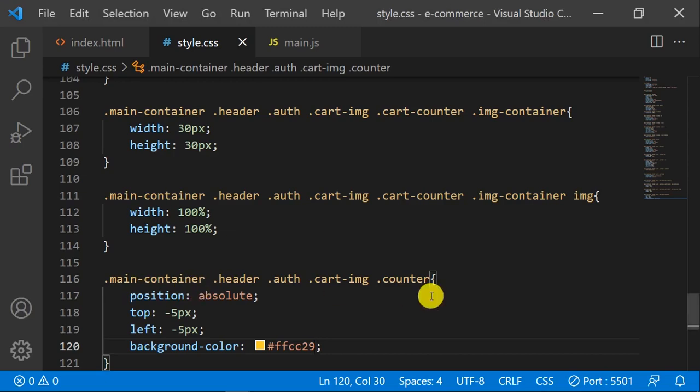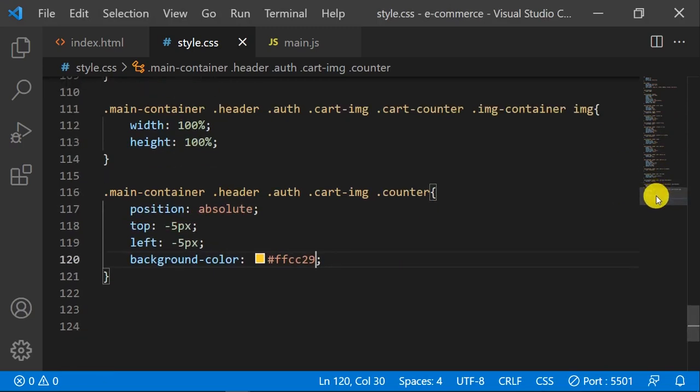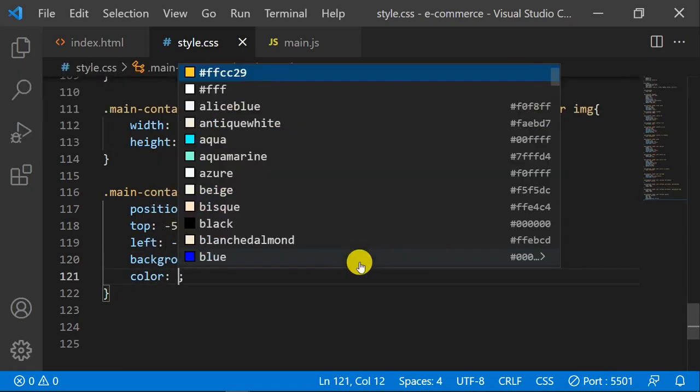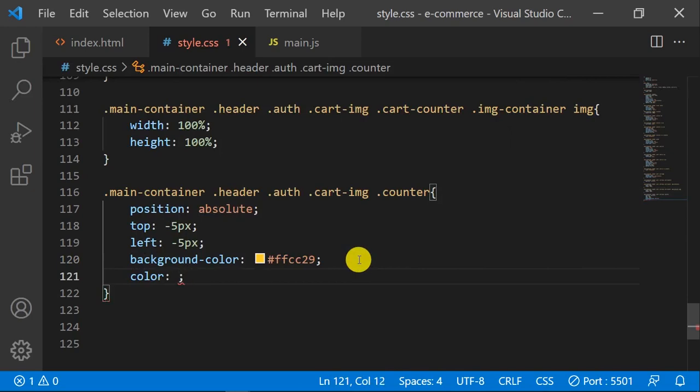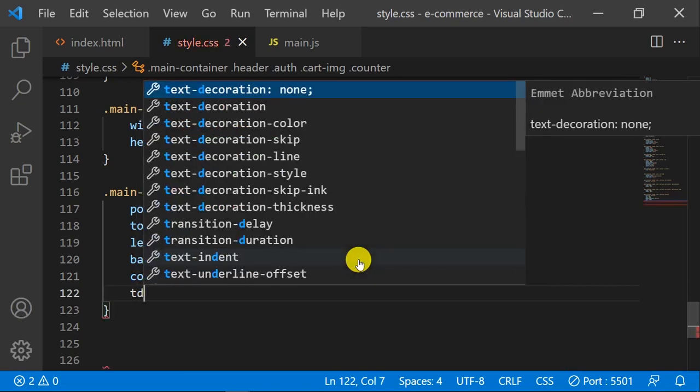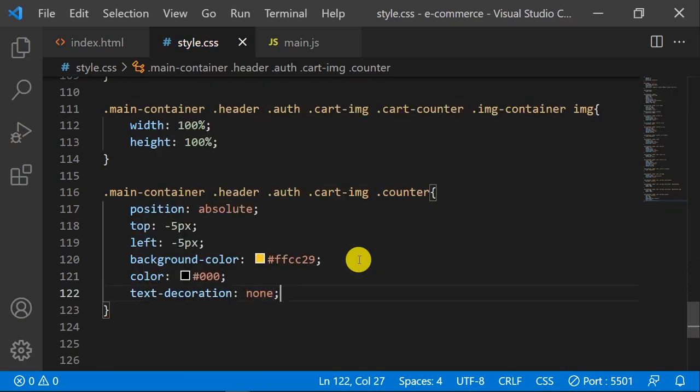Whoa. Okay, let's keep going. Color is going to be black. Text decoration is going to be none. Width 20 pixels.